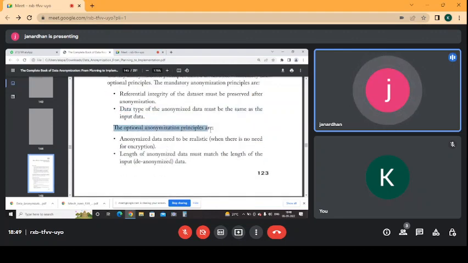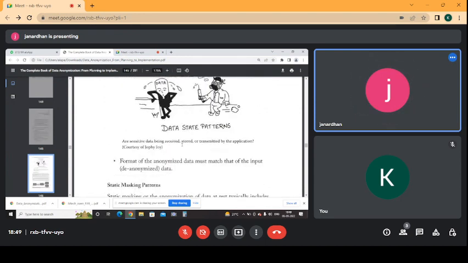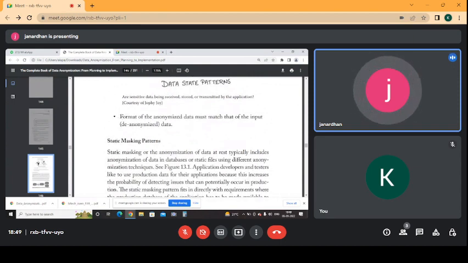The optional anonymization principles are that anonymized data needs to be realistic, the length of anonymized data must match the length of the input data, and the format of the anonymized data must match that of the input data.